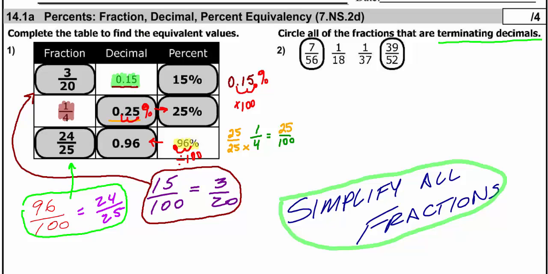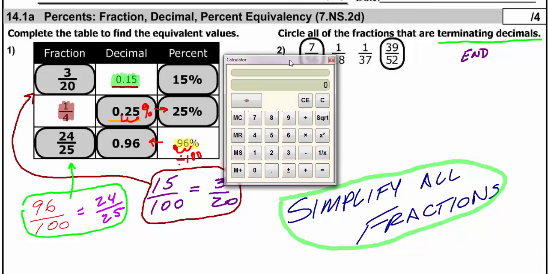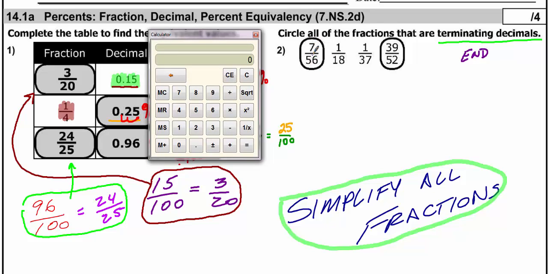All right, to the second part of this section. Second part asks us to find the terminating decimals. So these are decimals that end, that stop. So for example, let's grab our calculator here. 7/56. Well, 7/56 simplifies to 1/8. 7 goes into 7 once, 7 goes into 56. And that's when you should remember, you should memorize 0.125. Remember, to do it on a calculator, 7 divided by 56, 0.125. That's the same thing you get if you divide 1 by 8, the simplified version.